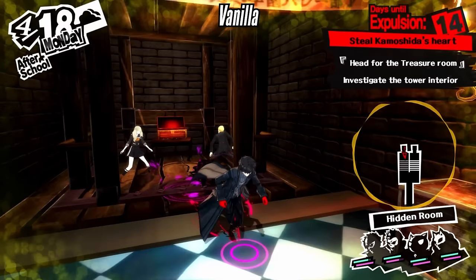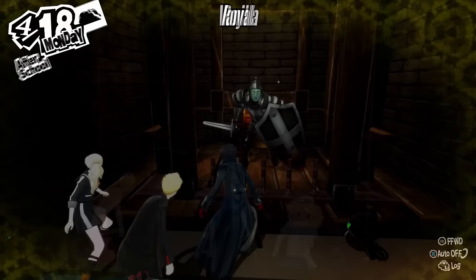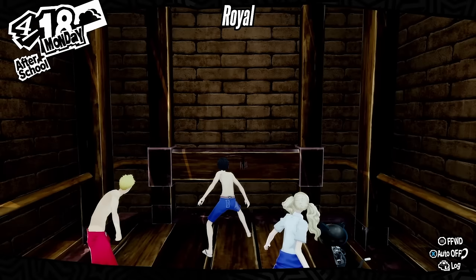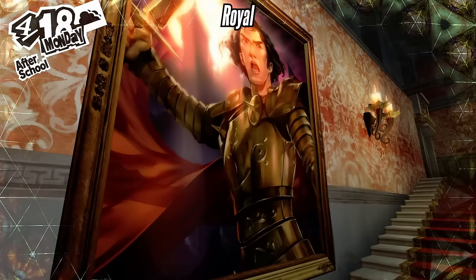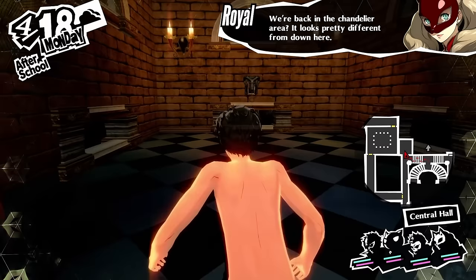In Royal, you of course once again go down the elevator, and let's go try the other elevator we talked about a little earlier that just had a chest and a shadow in Vanilla. Well, we can try it, but it doesn't work. But what if we try going through the picture of Kamoshida again? Once again, we can go through it, but the more interesting part is if we go to our left, there's a new room that's been added.